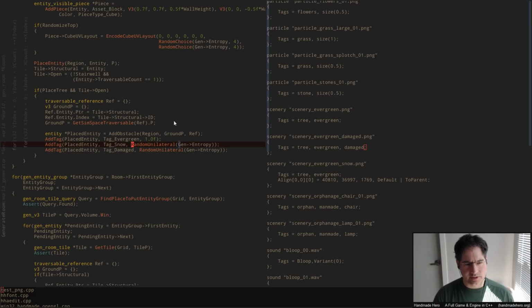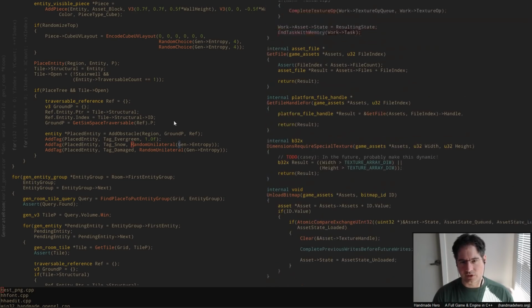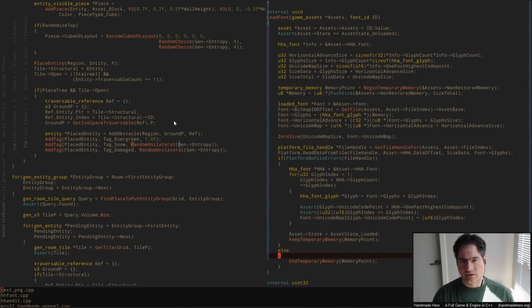That should have given us a random number between 0 and 1 for the snow and for the damaged. I guess the tag matching... Is the tag matching biased against 0 values? Because if so, that would be a problem for us. We have to do some work on our tag matching anyway. It's been on the to-do list forever.